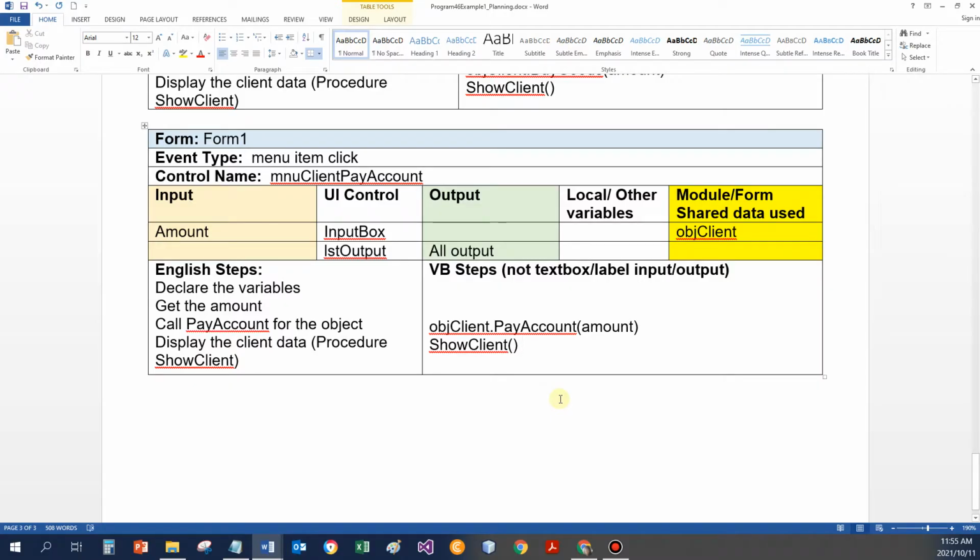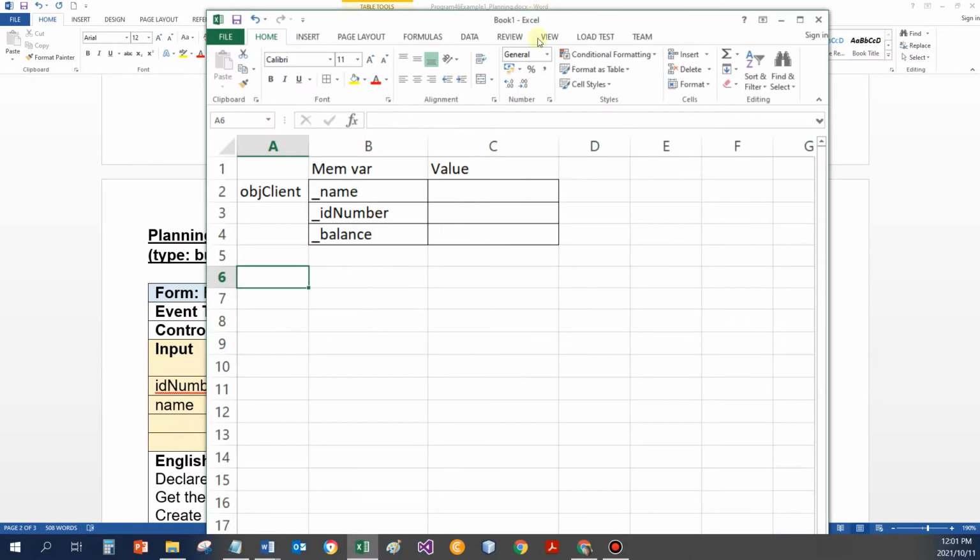Okay, next we need to go and have a look at some test data. This is the data I want you to save. So an object is going to have 3 member variables, and right at the start there would be no data at all for them.